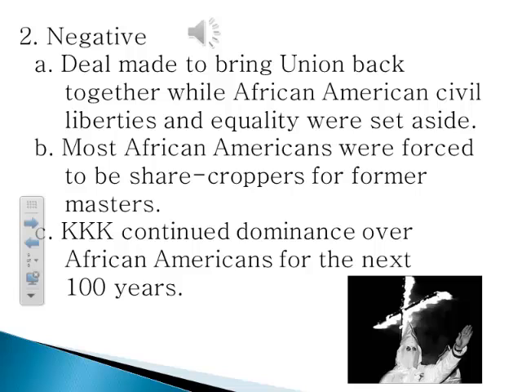So it's unfortunate that a political deal was made, and as a result of that, the African Americans were forced to go back basically to the way things had been in the South. Most African Americans were forced to be sharecroppers. How this worked, they were still tied to the land owners, and so the owners would provide land. They'd put a little house on there, the tools, the seeds, they'd provide that, and then the African Americans had to work the land, and as a result they were given 1/3 to 1/2 of the crop.